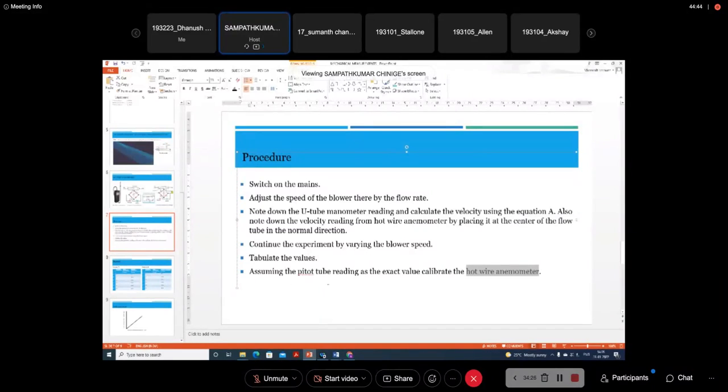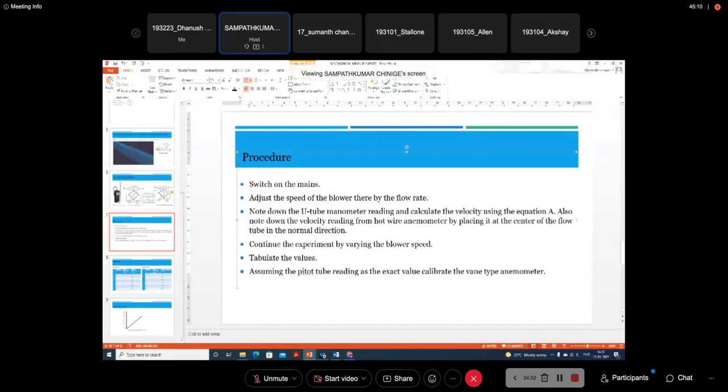This is the experiment. So what can be the possible errors that may come in with the anemometer apart from the wire and all? I mean, there is no wire over here, it's a vane type anemometer, not a hot wire anemometer. But it's a flow obstruction, not a flow obstruction manometer. So which one is not flow obstruction?